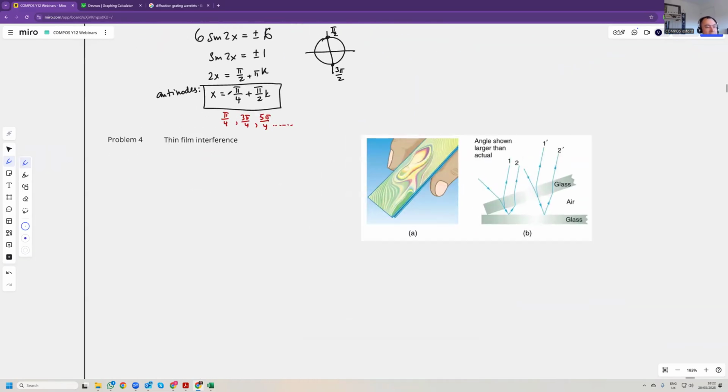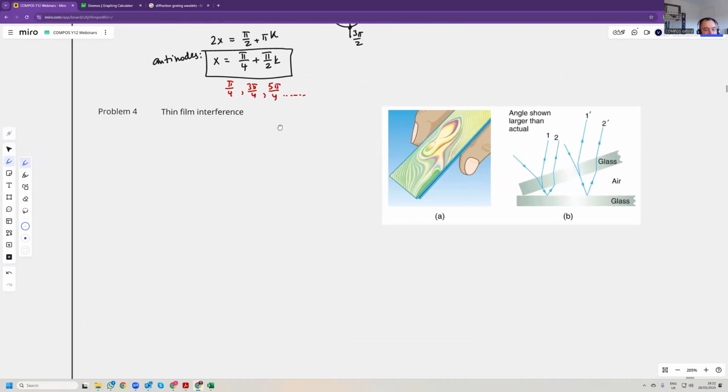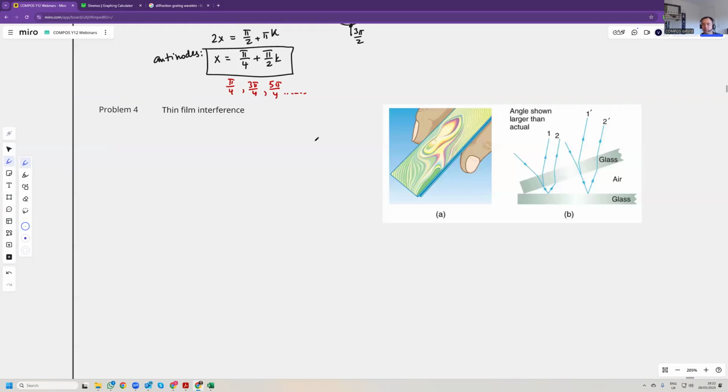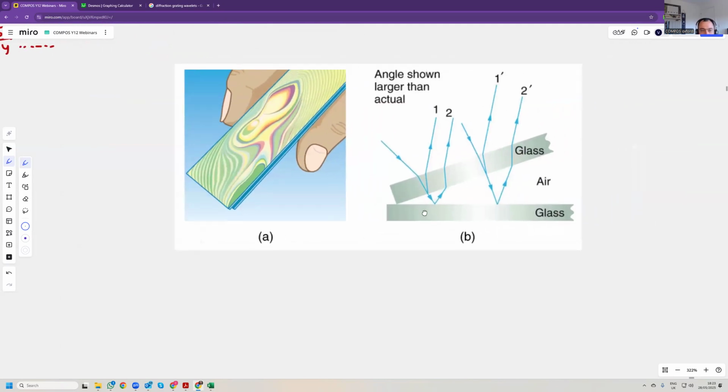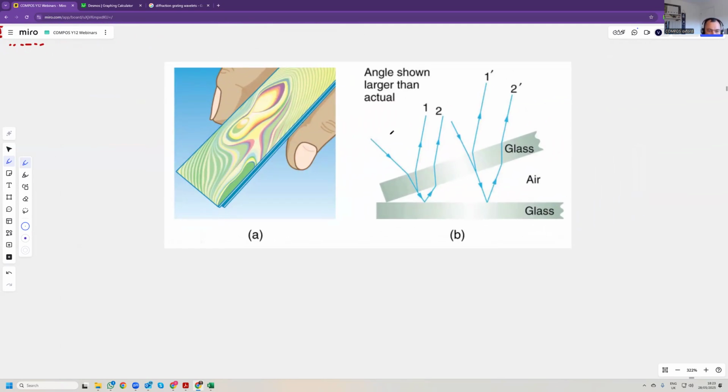Talking about interference. So, thin film interference. If you take two pieces of glass and put them at a very, very small angle, they need to be very close to each other. They're thin pieces of glass. You will see that the light falling onto the glass enters the glass, reflects from the bottom surface of the first piece of glass, and exits via this path. But some of the light actually passes through the glass and reflects from the second piece of glass and enters.